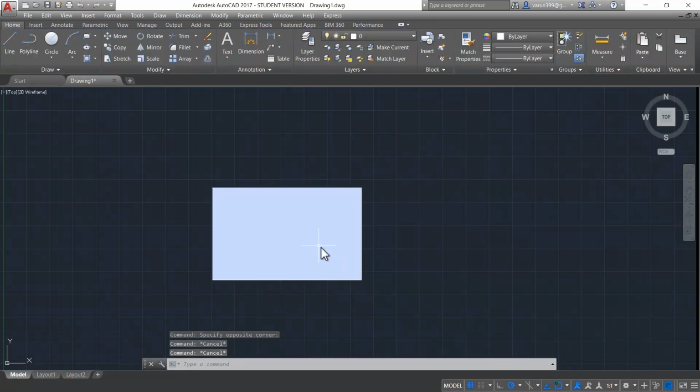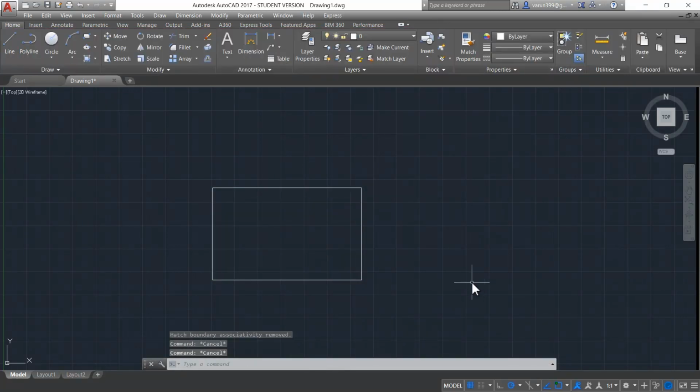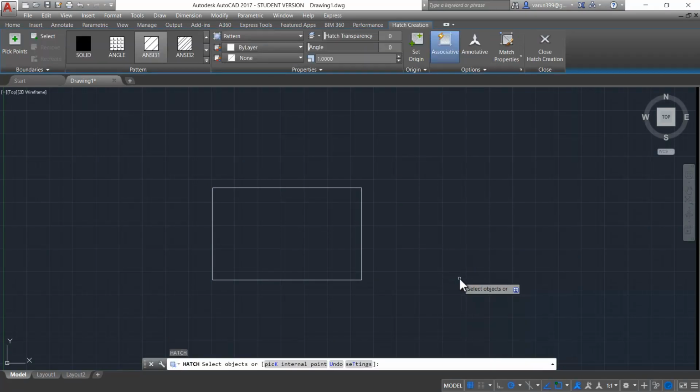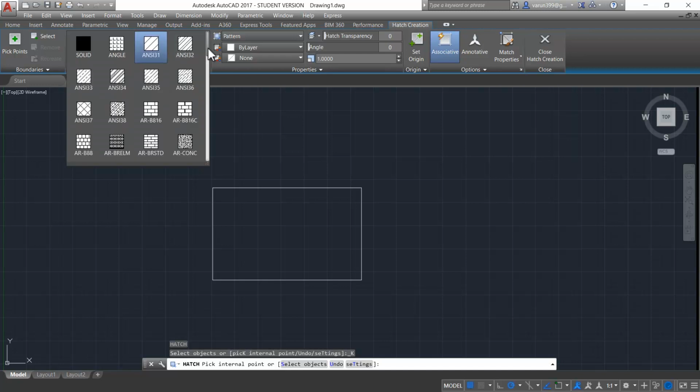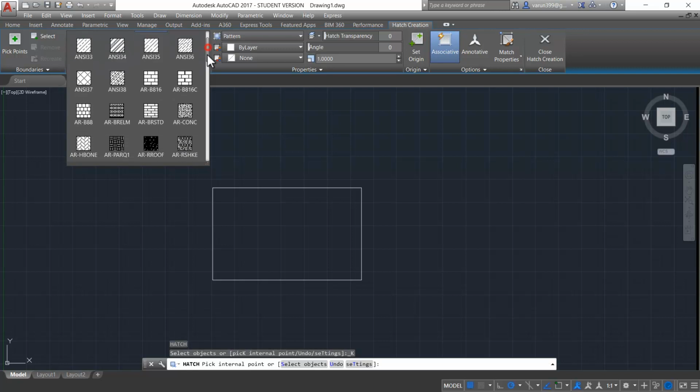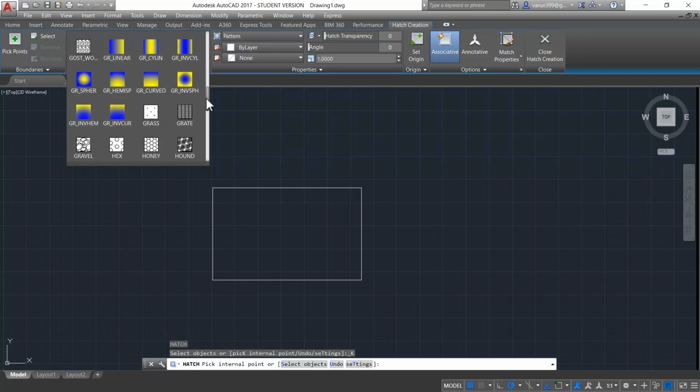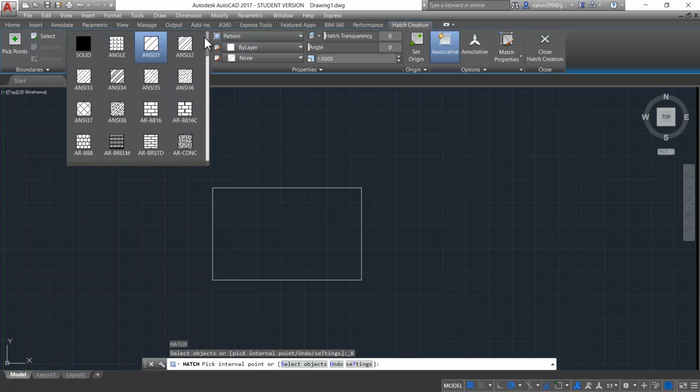Escaping from the command, selecting the hatch and deleting it, I will do the hatch again, that is H, and press enter. Bringing back the pick point option, we have the next section to select the pattern. As we have discussed, hatch is divided into three types, that is pattern, solid and gradient. Those three options you can find from the drop down available here. Or else you can find these three options in this list also. When you click on this drop down, you can find all the patterns in the list. The first one is solid, then it starts with the pattern, and in the middle you have the gradient too. So all these three are combined together in this list.